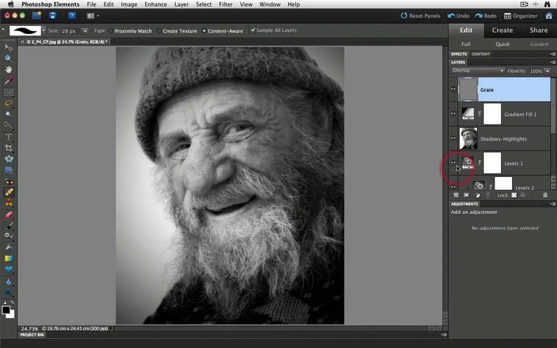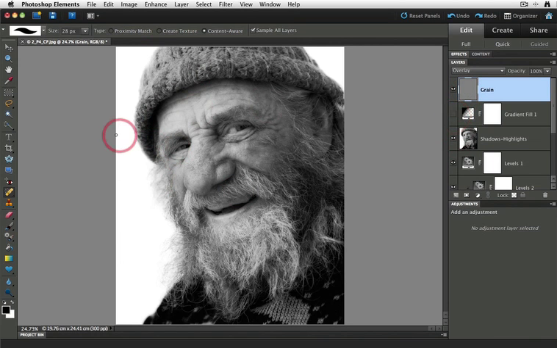Now we won't see any changes at the moment because that 50% grey is invisible, or neutral as Adobe calls it, but when we apply grain or noise or texture to this layer, this texture is going to flow through. Now I'm only going to want to apply the texture to the gradient itself, so I could either mask that or just make a selection of the background area. So to do that, I'll just temporarily switch off the gradient fill layer and pick up either the magic wand tool or the quick selection tool, and we'll just drag down that.